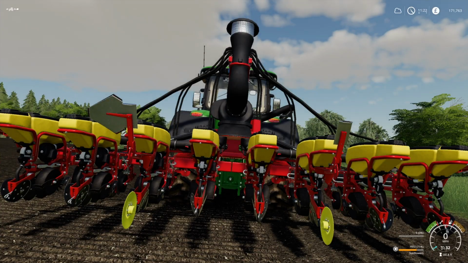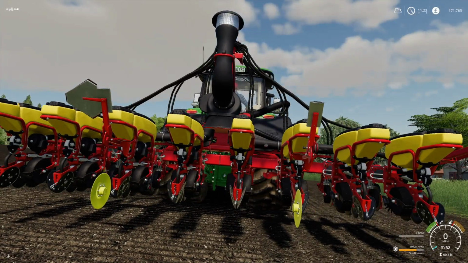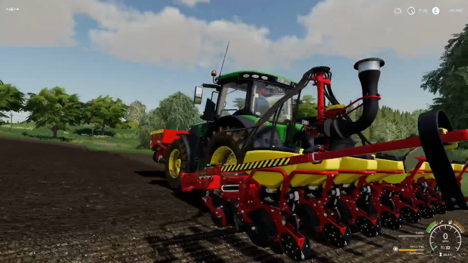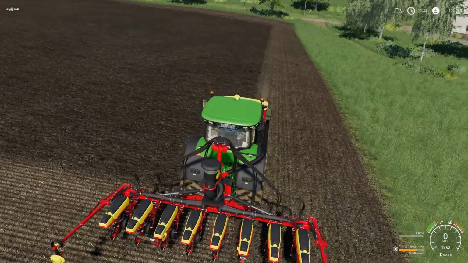Right, so let's get back to it. Here they are. Two yellow things there, a little bit weird, because you raise them up and down, but they've got no brackets to lift them up and down. That's my only gripe about the mod. But in theory it actually works.